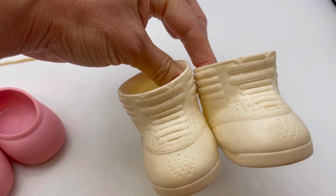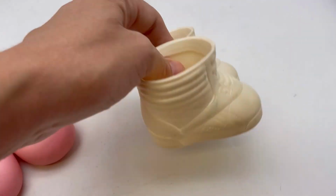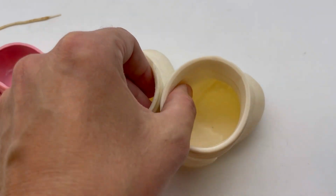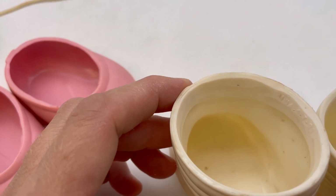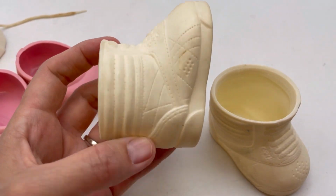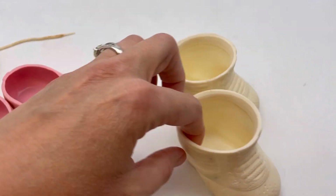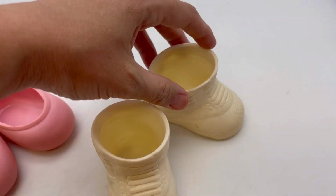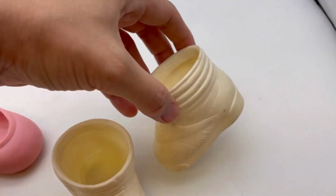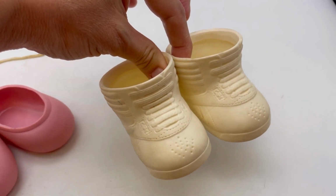So they're kind of like a high top lace up. They do say CPK on them. And let's see, do they say anything on the inside? I don't see anything. Just the marking on the outside, it looks like, but I may be missing something. I'm not super familiar with Cabbage Patch items. But I'm just trying to show you guys condition, is basically what I'm doing in this video. These are being sold as is, TLC.